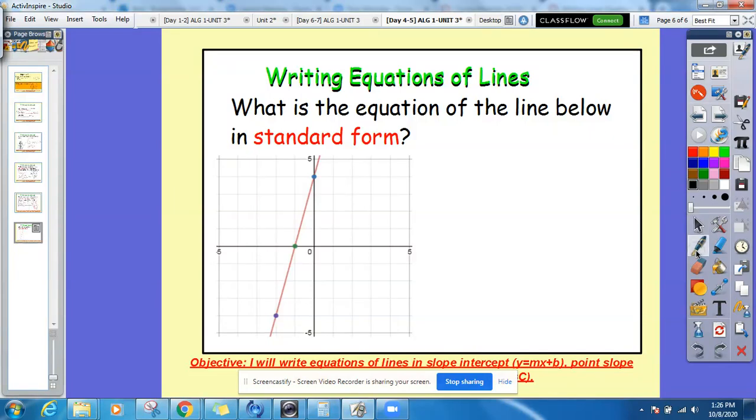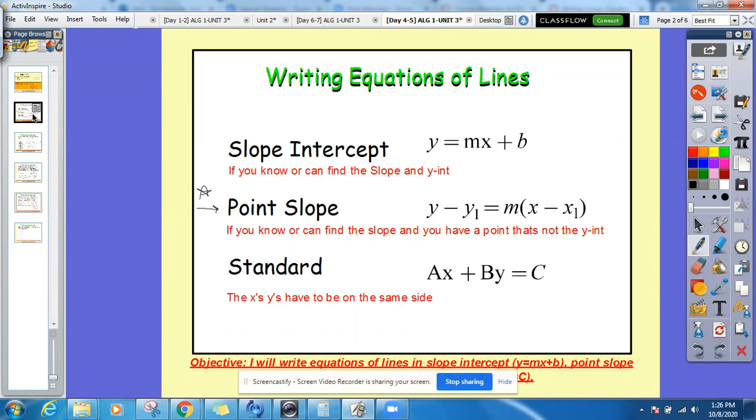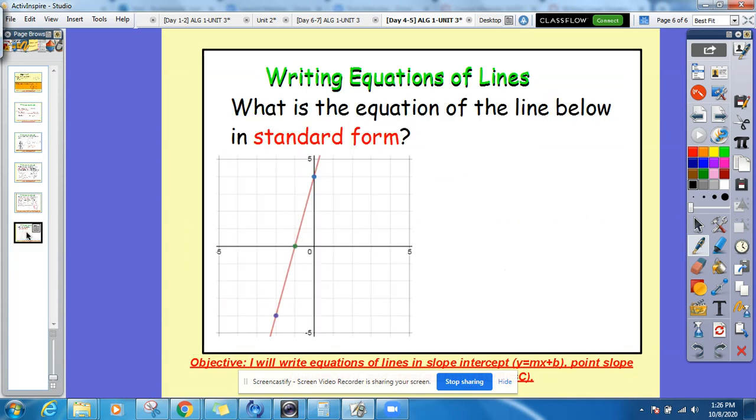Okay, guys, so in this example, we want to write the equation of the line, but we want to make it in standard form, okay? And we'll give it a graph. So remember, we can write these three ways, but my go-to and my pro tip is always to use point slope form no matter what. And then if we need to convert it, we can do that by solving for y or manipulating the variables.